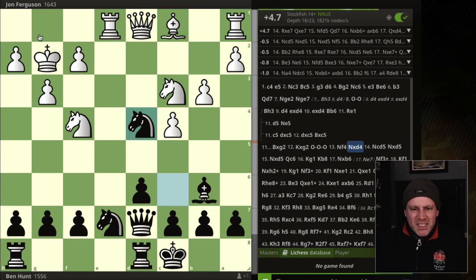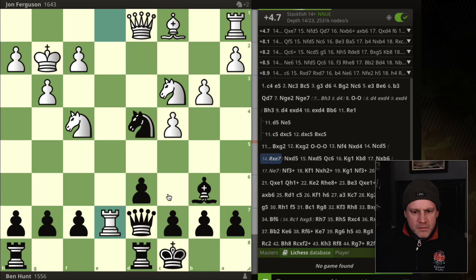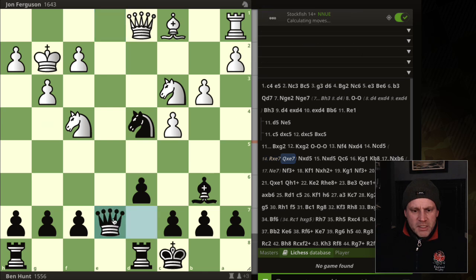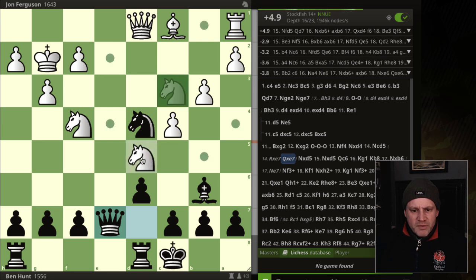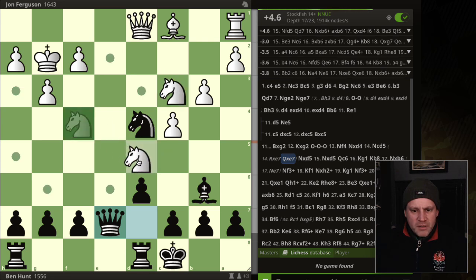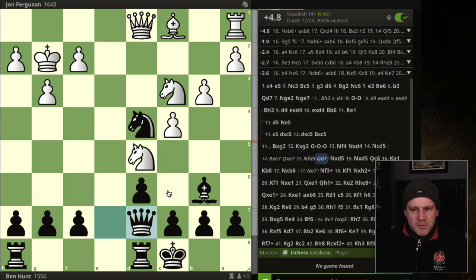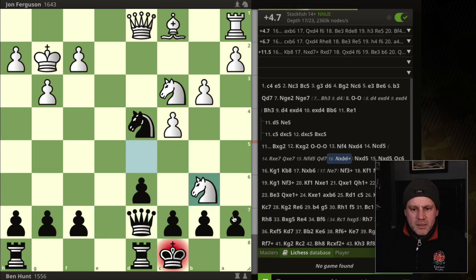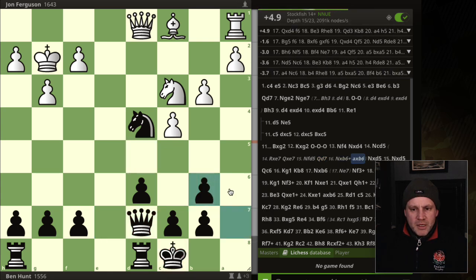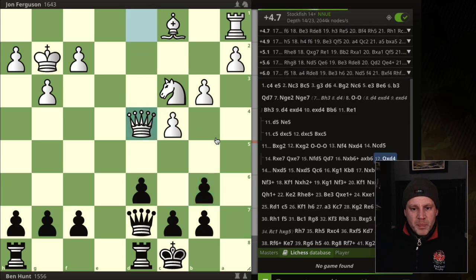If rook takes e7, queen takes e7, what? Now knight f to d5. Queen d7 is the best move. Now he takes on b6. A takes b6, and it's +5 here, and my knight is lost.